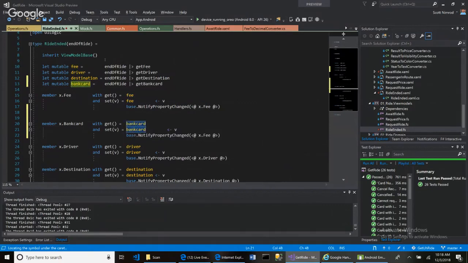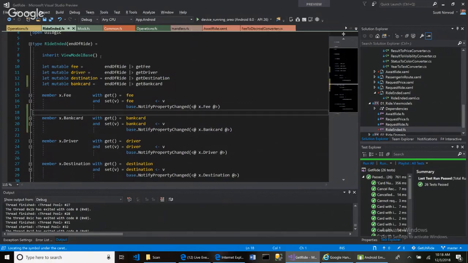And is there anything else? Make sure that I have my notify property change in here. And I think that's it.